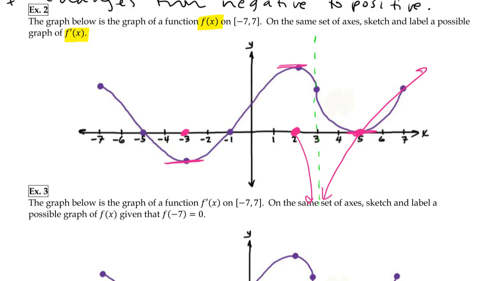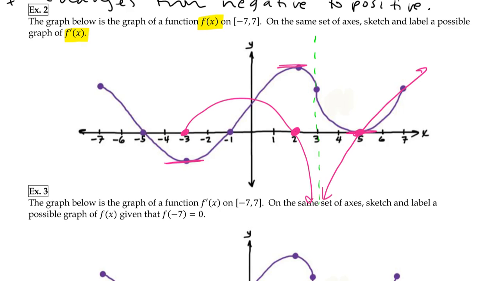Okay, on the next piece, I need to end up at 0 here, right? We can see from here to here, I go to 0. So let's analyze this, reading left to right. If I read left to right, f is increasing. If f is increasing, f prime is positive. I'm graphing f prime, so it needs to be above the x-axis. I need to be right here. I start at 0 and end at 0. Easy enough.